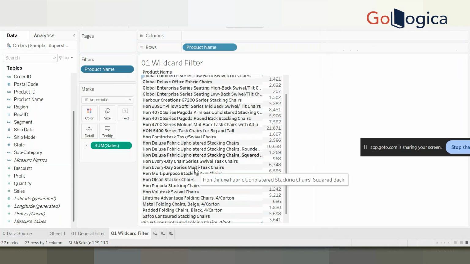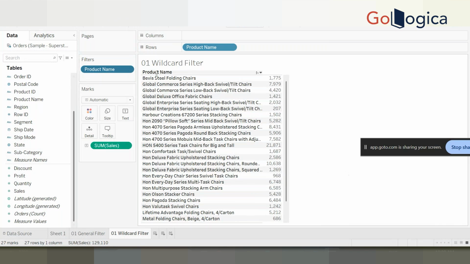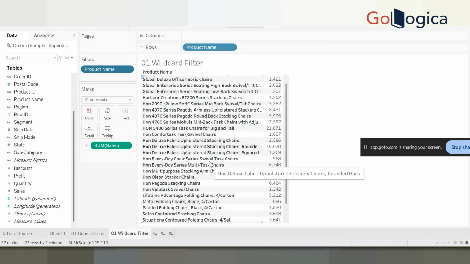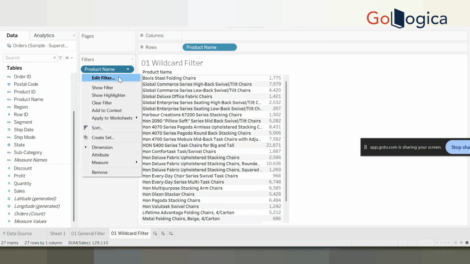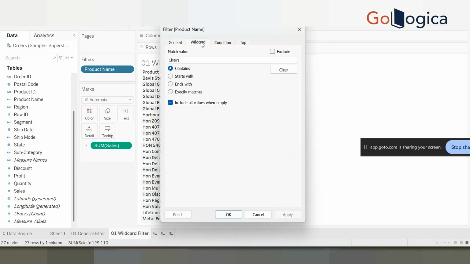It will come anywhere the chair name is there, no? The name will come. Conditional, if anywhere in the name chair is there, yes, chairs is there. Because I've given contains, no? Yes, Ajit. Because here in the wildcard, I've used contains.